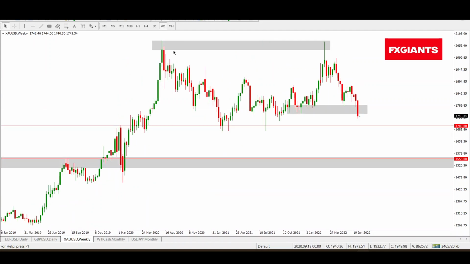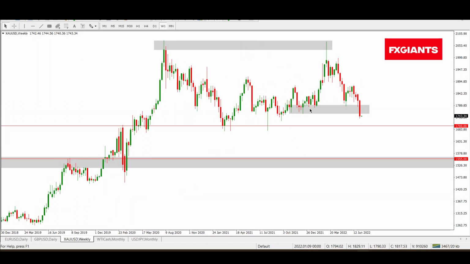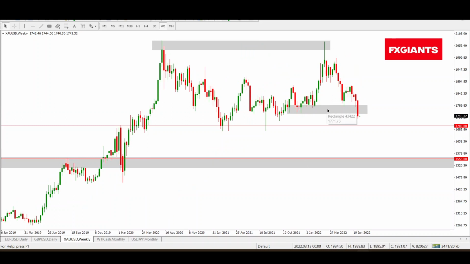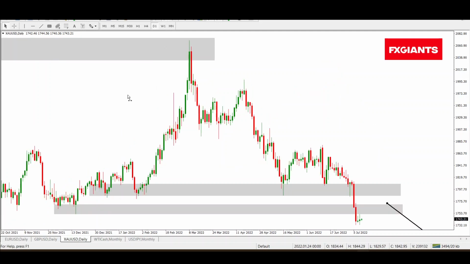All right, so here on the weekly time frame, we can see that gold has pushed back to a previous support zone, and we broke through this zone last week. So with the break of this zone, we can expect to see a sell continuation to the downside with our first TP at 17.00 rather, and in extension we can look that price may come as low as 1555.000. Let's go down to the daily time frame for clarity.